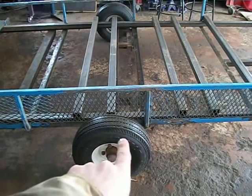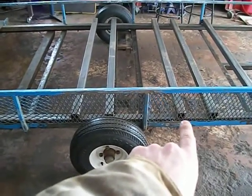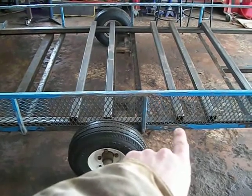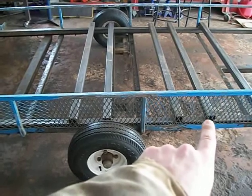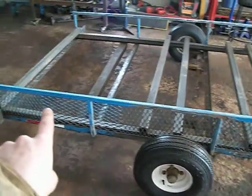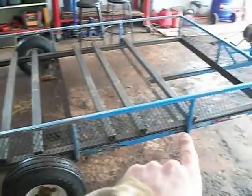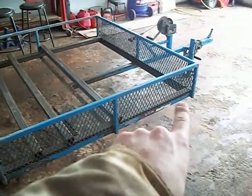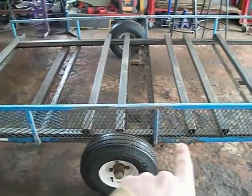Because with the torsion bars, the arm comes back a little bit, so the wheel is not exactly centered there. It's actually going to be centered at the last one here. The space between this and this is three feet, the space between this piece and the trailer there is 43 inches, and then between there and there is another 43 inches. So this makes the wheels in the center.